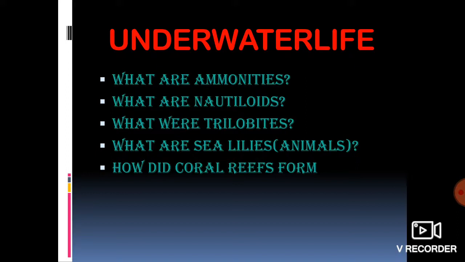Underwater life. Ammonites. Ammonites lived about 400 million years ago. They were sea animals with a hard spiral shell, and they probably floated rather slowly through the sea. Some ammonites were as big as giant whales. At this time, the oceans were full of sea animals with shells of many different shapes and sizes. Some creatures even had two shells.